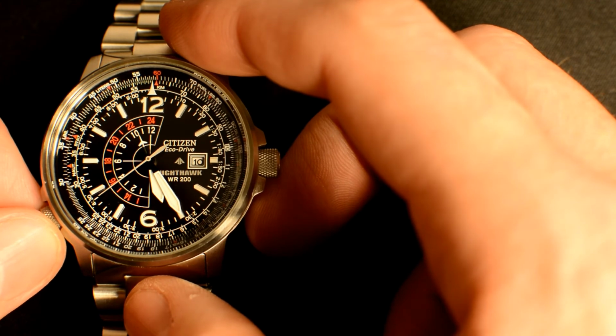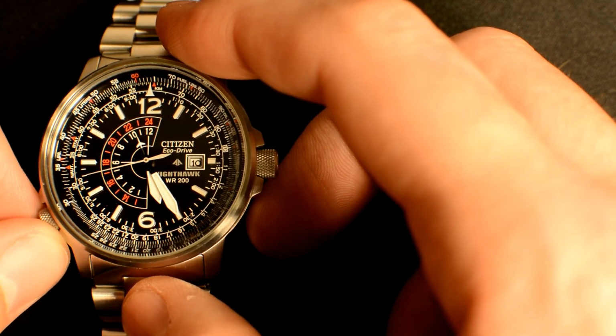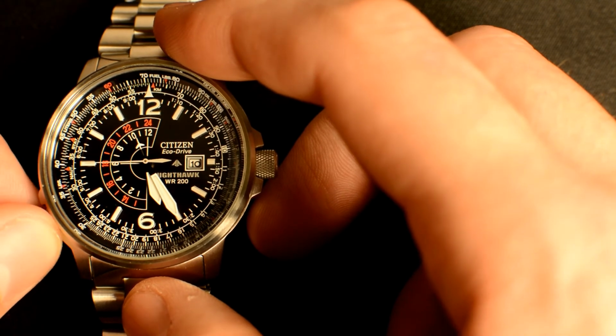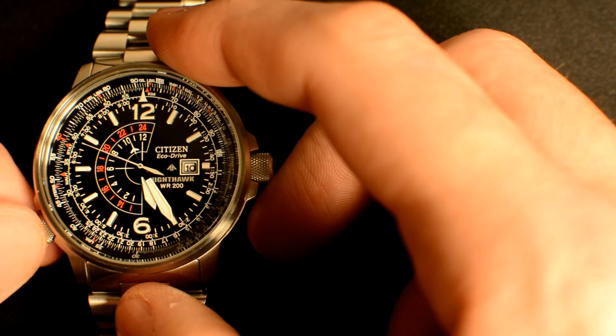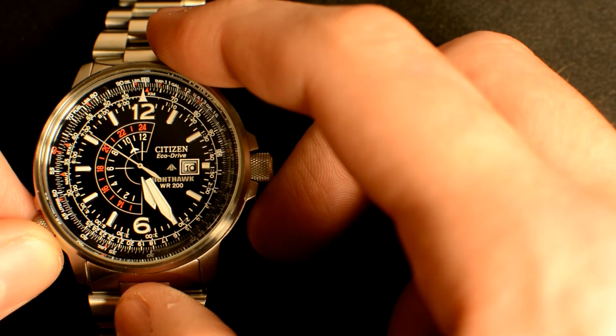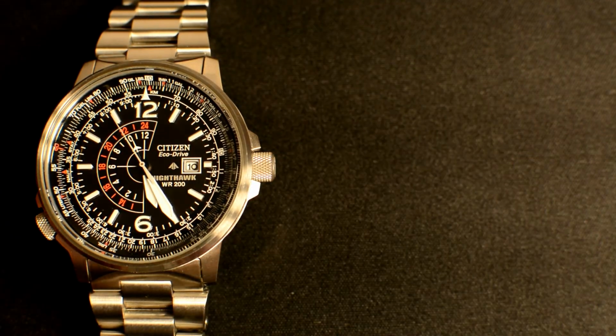The other thing that the Nighthawk has is that slide rule bezel, which was intended for pilots to be able to convert between kilograms and pounds or different fuel economy ratios and things like that. A lot of those you're not necessarily going to use, but if you are traveling internationally, it can be helpful. I have actually used it a couple times to convert units like that because it has a lot of them already on there. And it's just a fun one to have.